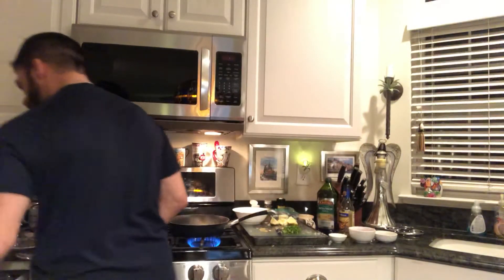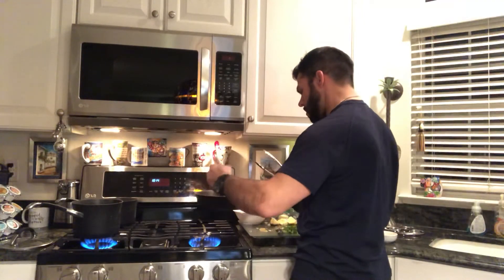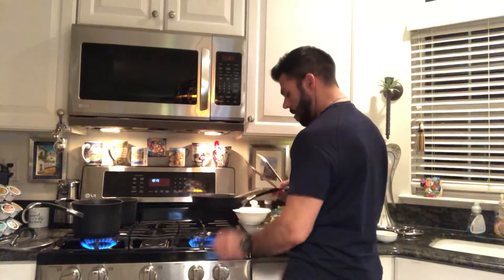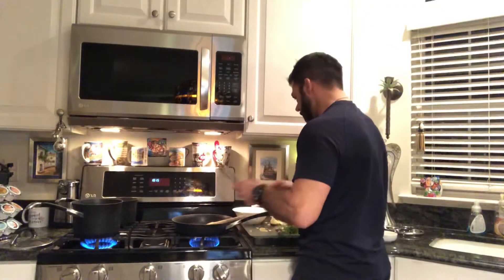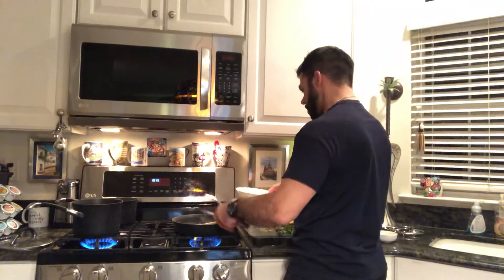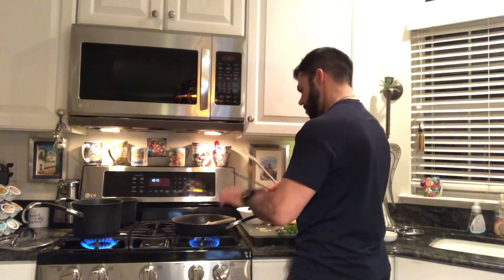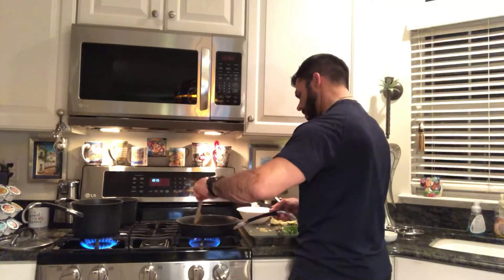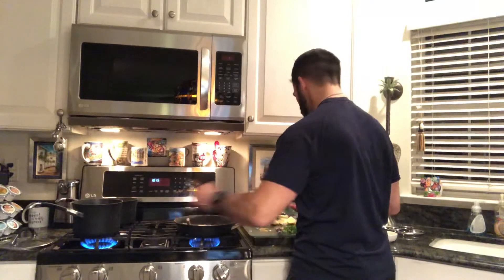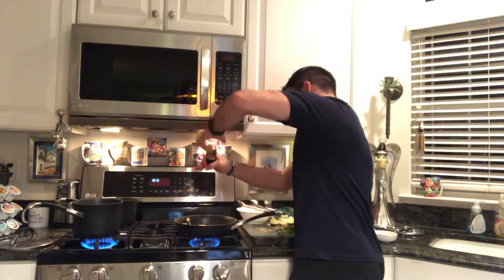That's reducing real nice. Get out the wooden spoon — the wooden spoon is a classic, makes everything taste better. The heat needs to come down. Let's go ahead and drop our shrimp in the pan. Shrimp is in — not going to take long. Just go ahead and season it up a little bit with some fresh cracked pepper.